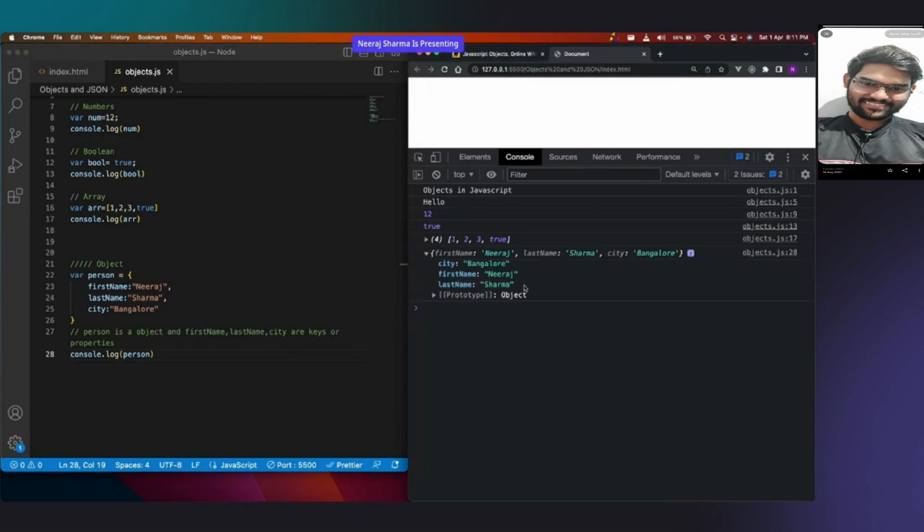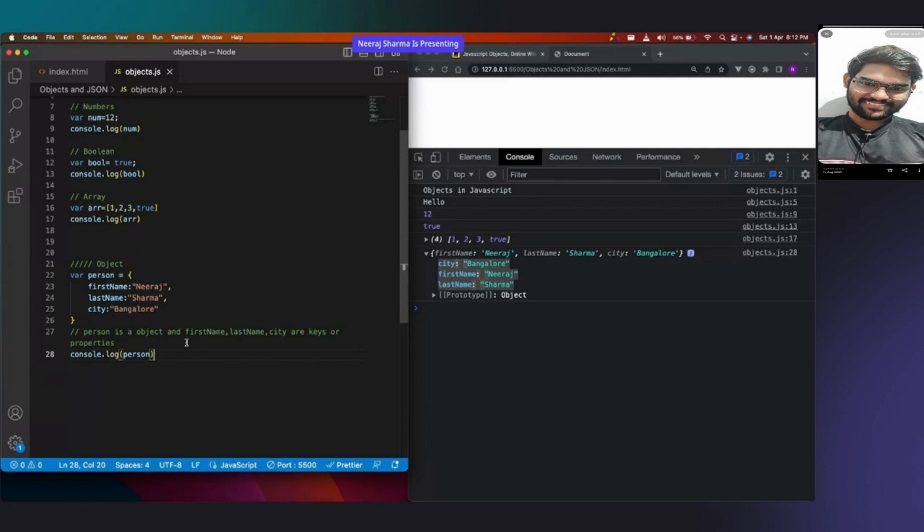This is exactly what we created, isn't it? Everyone agree? Anyone has any doubt? Now see, we have created an object which has these many properties.